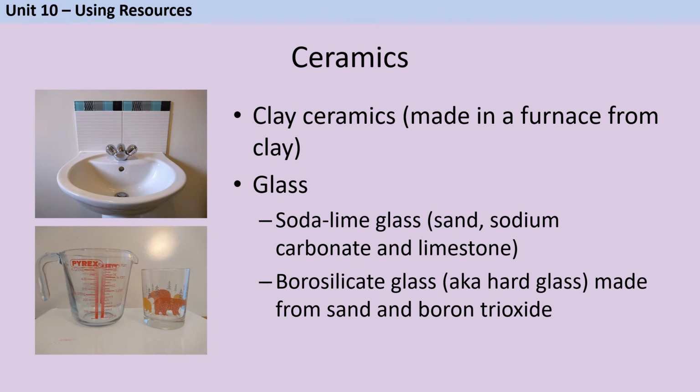But it doesn't have a very high melting point, and that could be problematic if you want to use it for something that's going to reach a very high temperature. So for heat sensitive uses in the lab or in the kitchen, you have hard glass, which is borosilicate glass, and that's made from sand and boron trioxide.